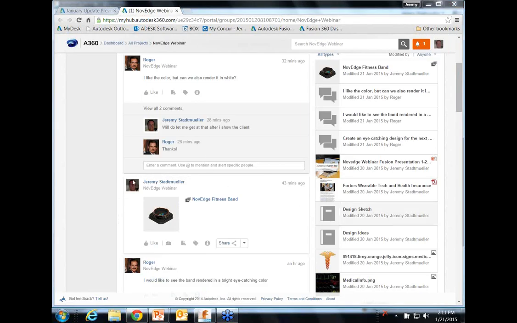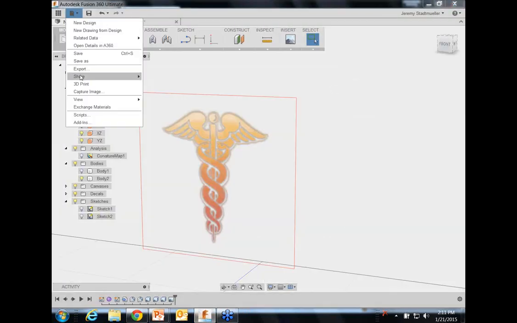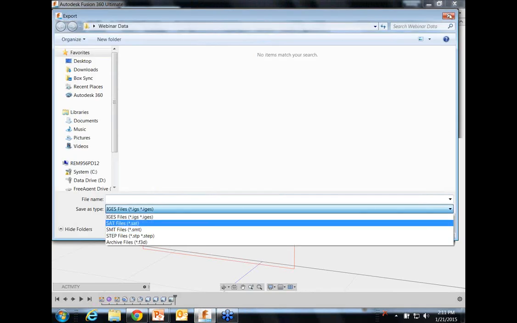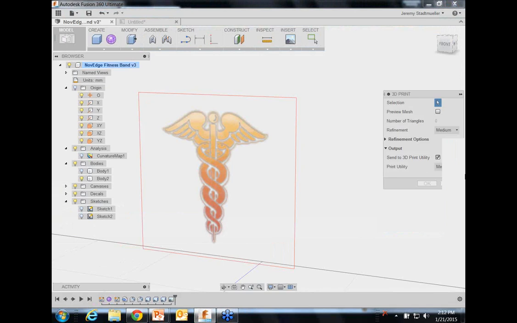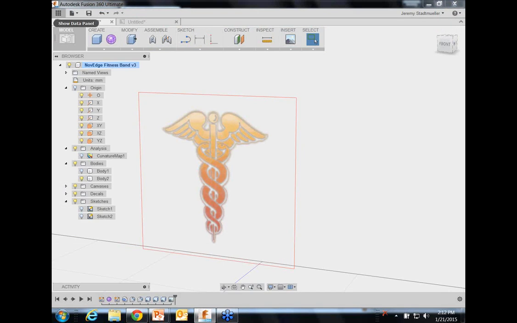That is cool, John. Printing machine, can you export STL? Absolutely. If you want to just do STL, it's right within the interface. You saw here under export. For 3D print, I can just pick STL as my output, and it'll just save out an STL from there. So yes, the answer is yes.